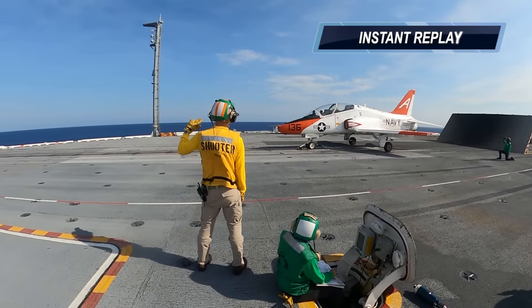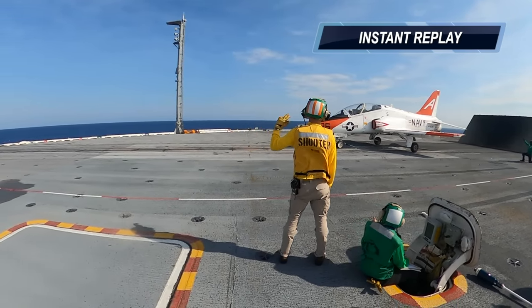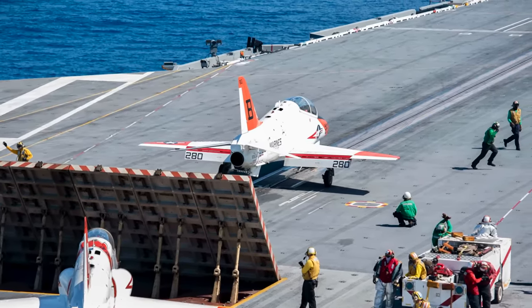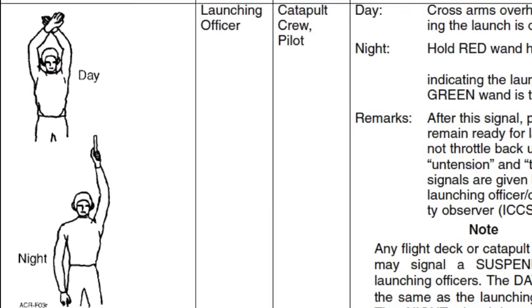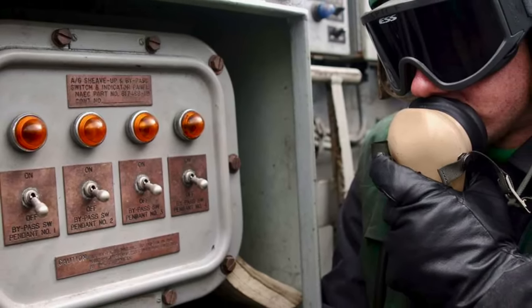Once the plane checkers are satisfied that the jet's ready to fly, they'll switch their hand signals from a clenched fist to a thumbs up, and they'll hold that thumbs up until the jet leaves the bow. If at any point a plane checker or anyone else on the bow needs to cancel the launch, they'll signal for a suspend by making an X with both arms crossed over their head. Once the shooter sees that hand signal, he'll give that same hand signal to the deck edge operator, who will safe the cat and discontinue the launch.